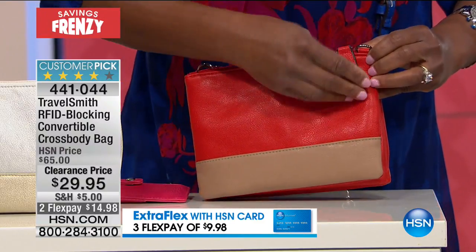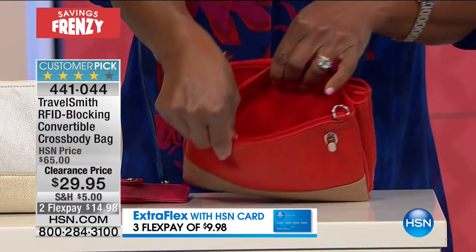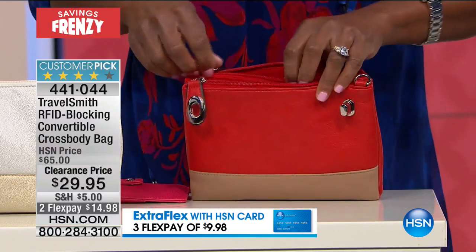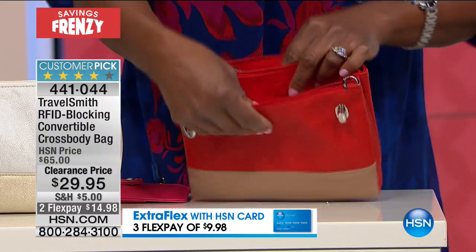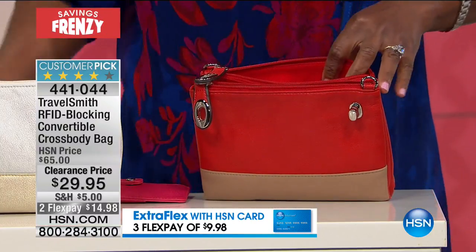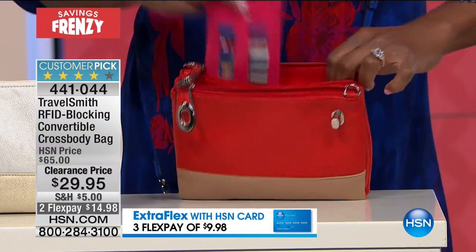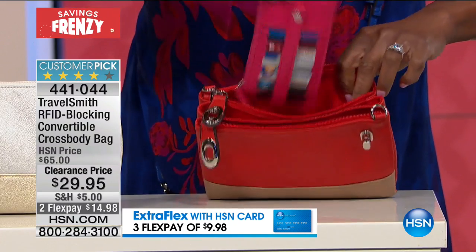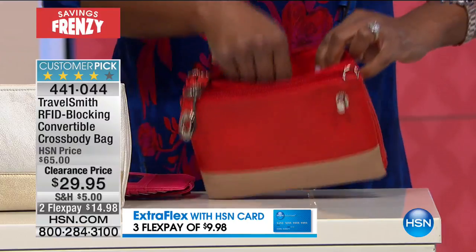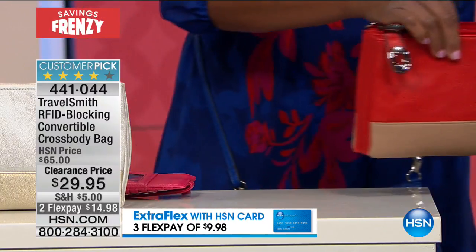Unfortunately nowadays, it's not the physical that they're interested in — they want to be able to access that card. So here's compartment one, here's compartment number two, where you can keep the crossbody strap if you want to. There's a nice magnet in the center that keeps it nice and closed. And then here's a third area where I can either put my entire smaller wallet, or I can just drop my cards right in here.